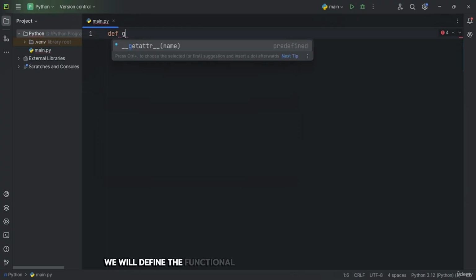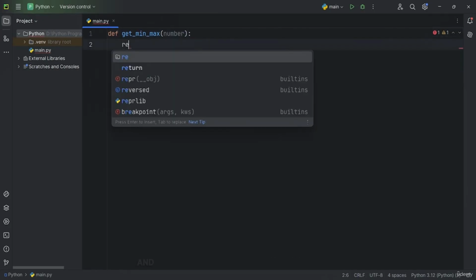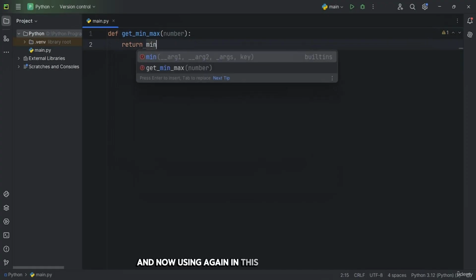First we define the function with def, and the function name is get_minimum_maximum. Inside it, we include the parameter for the numbers, and then use the return statement.